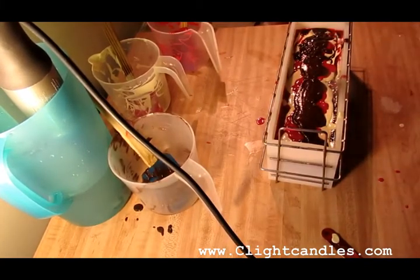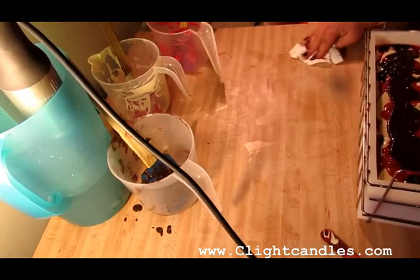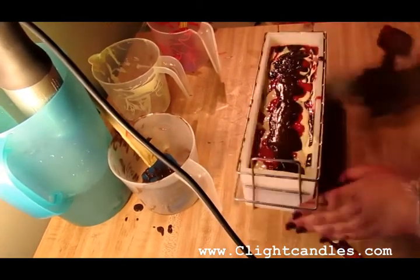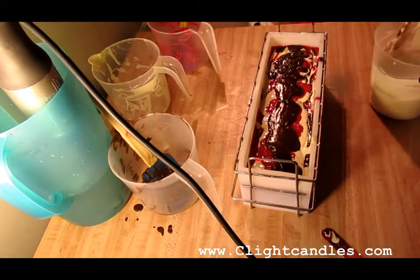Clean up my mess around me. I know my piping is not set up yet because this is very fluid batter. I have to wait on my piping. Yeah, that's definitely not piping consistency.